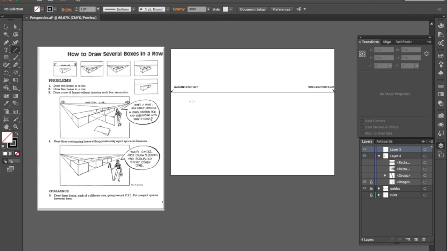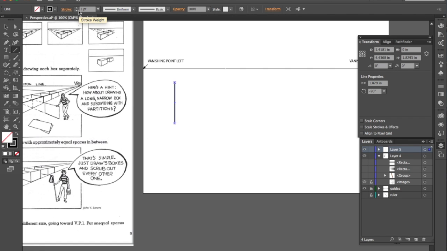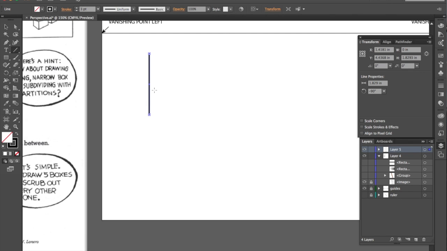So what we're going to do is just start off kind of what we've been doing, just with a vertical line segment. And in this case, I can heavy this up just so you can see it a little bit clearer. And then just move it in a little bit so you can see it. I can also move it around, which you don't have the luxury with a pencil to do. But just place it about maybe a third of the way down from the horizon line. Extend it up just a little bit.